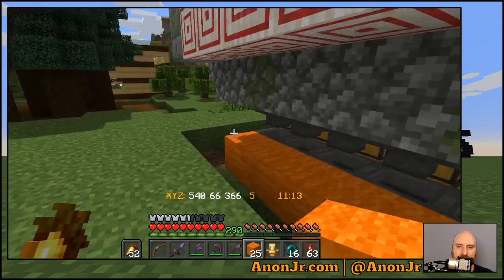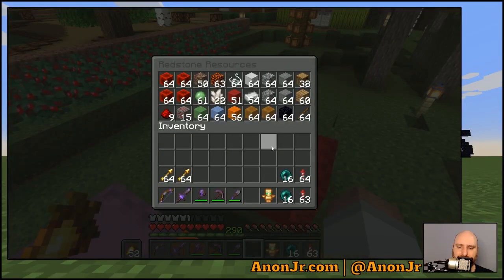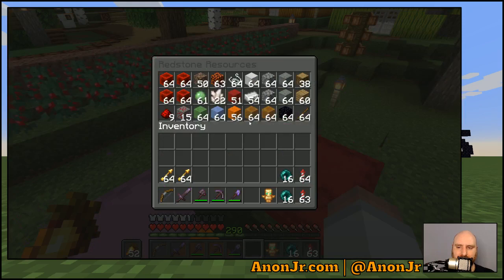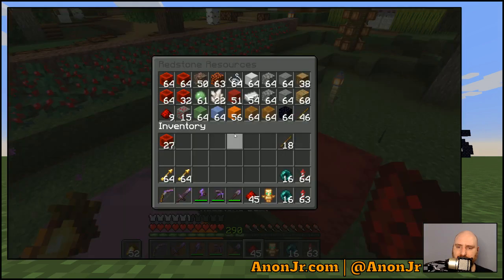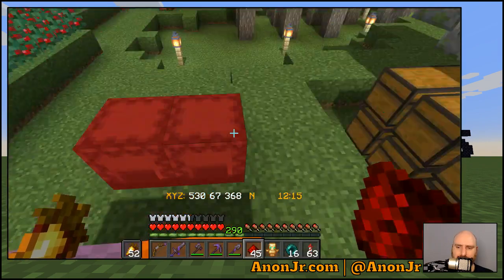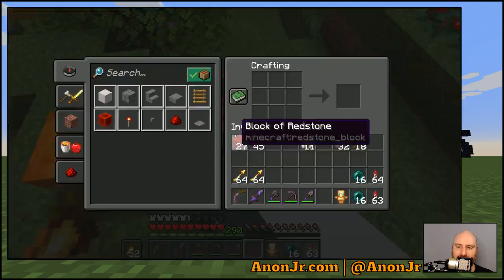So that's going to need to go... I need to make some comparators. I need 6. I'm going to need 18. Good thing I've been hitting up the redstone merchants. And then smooth stone. Oh, I need to top off my nether quartz too. Don't let me forget to do that. What'd you say? Thanks. Appreciate it. You're welcome.